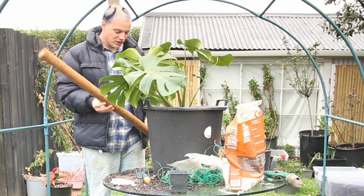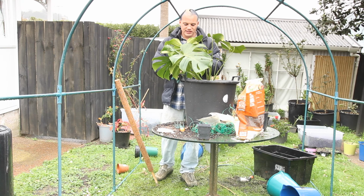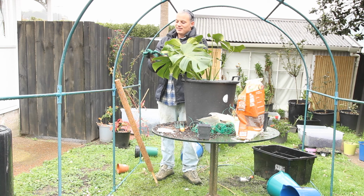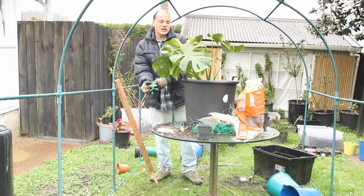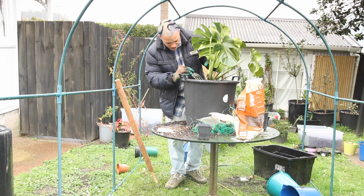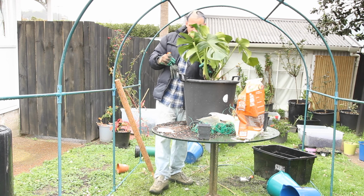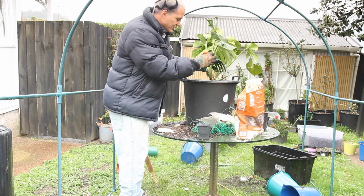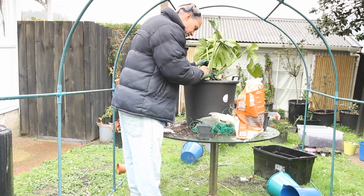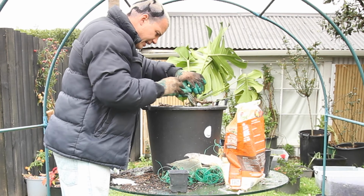Alright, so first things first, because my Monstera has been in here laterally, it's just grown out there horizontally. First thing we're gonna do, put on me gardening gloves, and we're gonna need to dig around the aerial roots that have started to dig themselves into the ground. We're just gonna have to make sure that it's secure. This one's pretty good, I reckon, because I'm just gonna go up from this angle here, if you can see in here. So I only reckon I need to dig out this root here, this aerial root here. Beauty. So just being real careful to not cut anything at the moment.